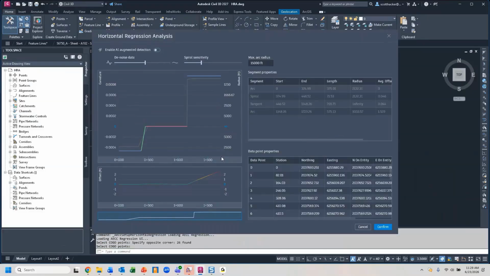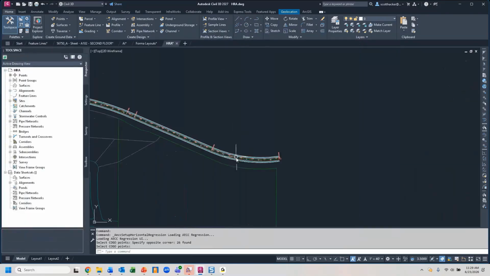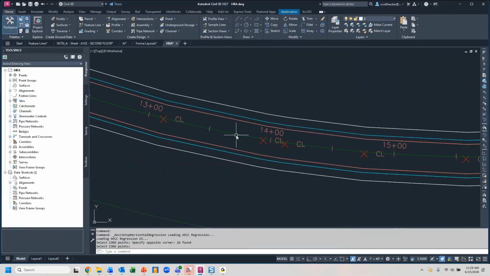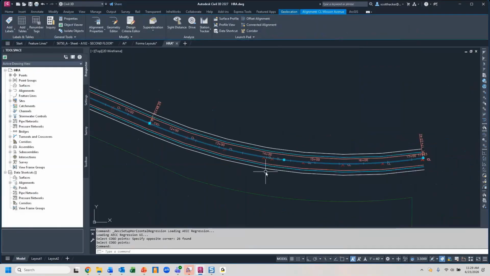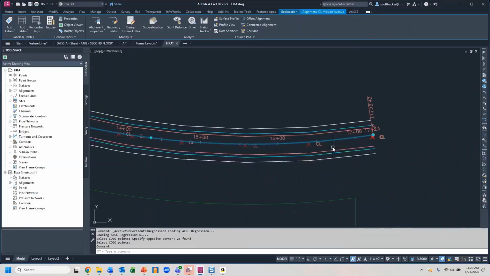And it's going to go through and it's going to show you the dashboard of what we have. Okay. Now with this, we can take a look, and I'm just going to drag this over. We should be able to see. Okay. There's our alignment.